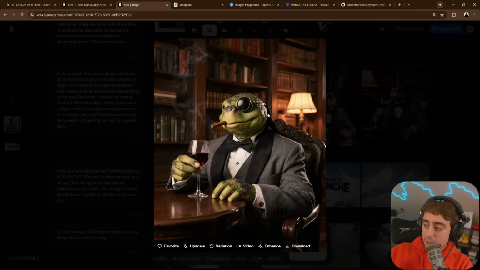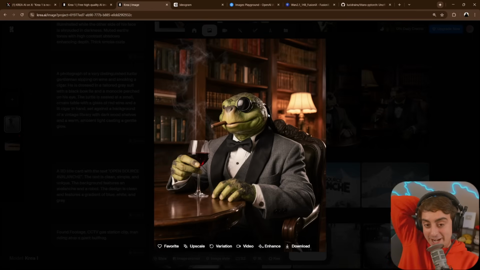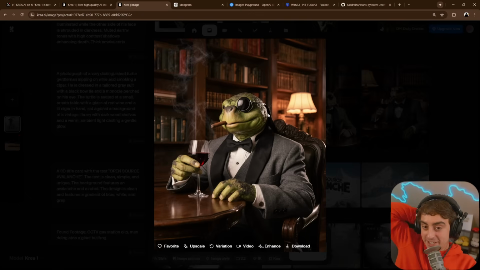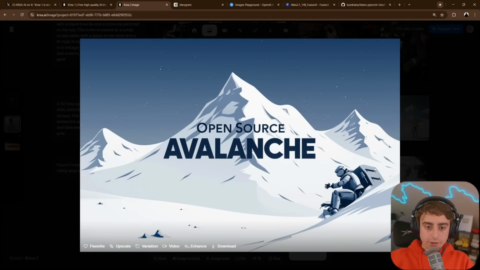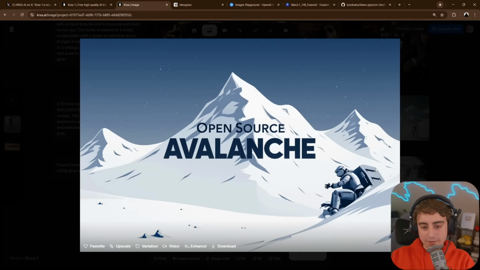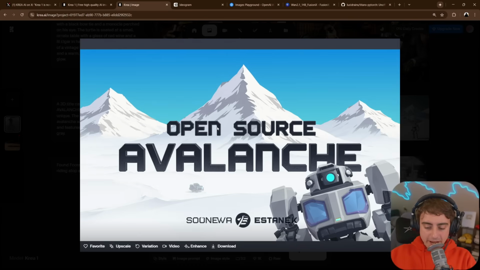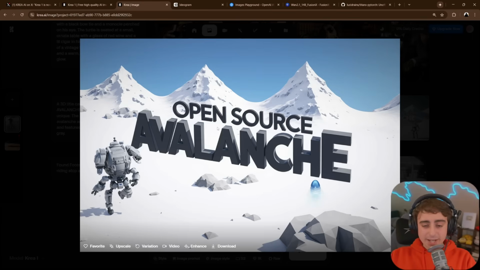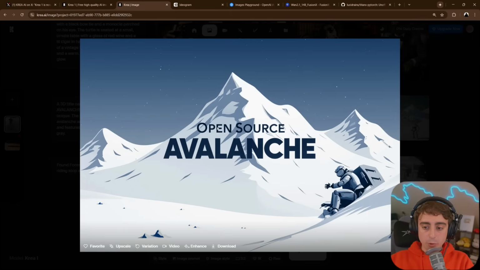It's definitely capable of generating your turtle in a wide variety of scenarios, even smoking the cigar, but you're gonna have to be careful with your prompting. Just to demonstrate, I did also try some pretty basic text generation, thumbnail generation stuff. I think these are a little bit less creative and dynamic than what I saw from Ideogram, but they absolutely work, especially for something that is free.